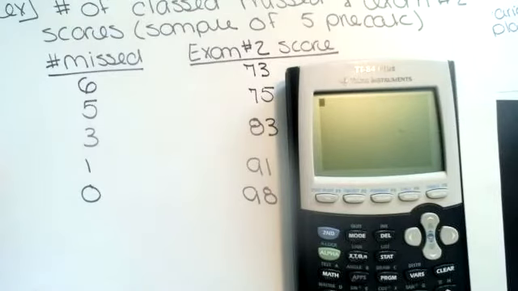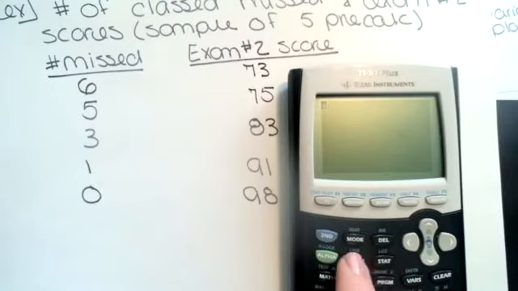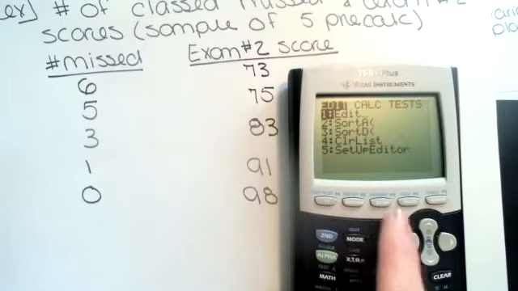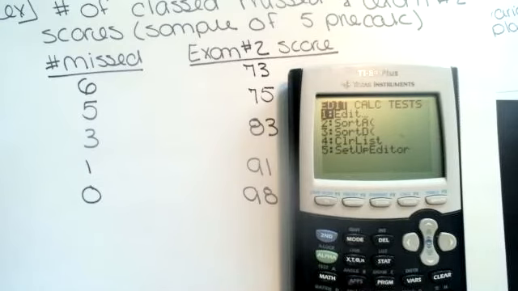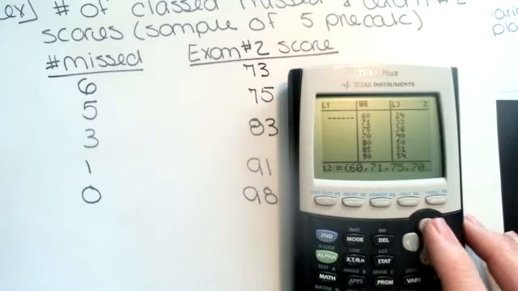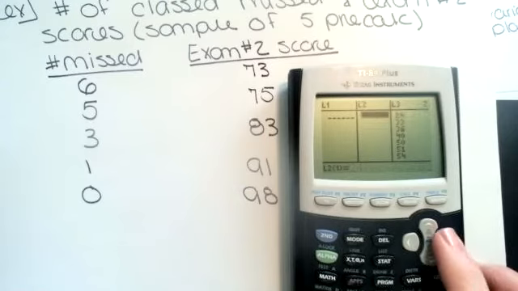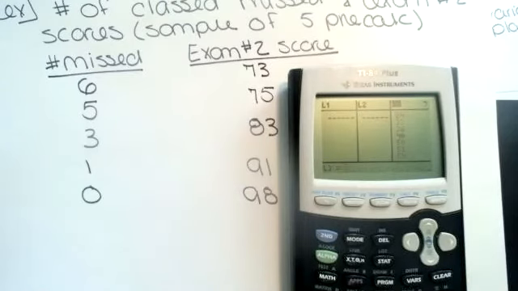Okay, so I need to enter my data into 2 lists. You would have to do this if you were on Minitab as well. For my calculator, I can go to stat and then edit the list, or I could do second list, it doesn't matter. I'm going to edit a list. I have all these lists in here, so I'm just going to clear them. If I go up to the top, I get clear and then hit enter and it just clears. If you delete it, the whole list goes away, and you have to reset your calculator in order to get that list back.